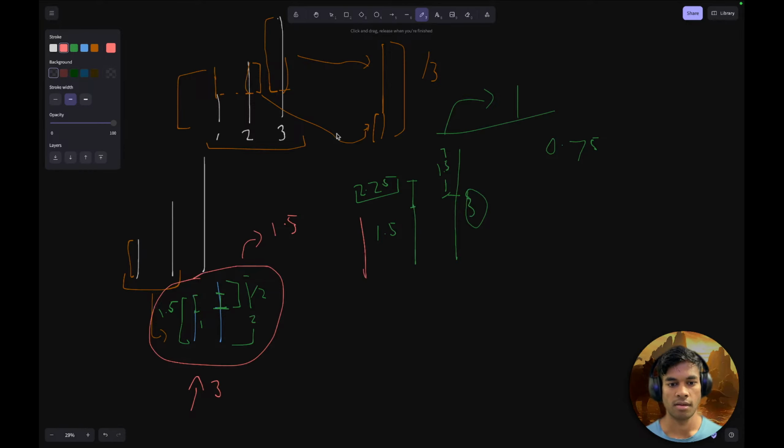Yep, I have 2 bars of 1.5 height. So when I take the average of these 3, after cutting this, it will be divided in 3 parts, and these 3 parts will be equally given to each one.